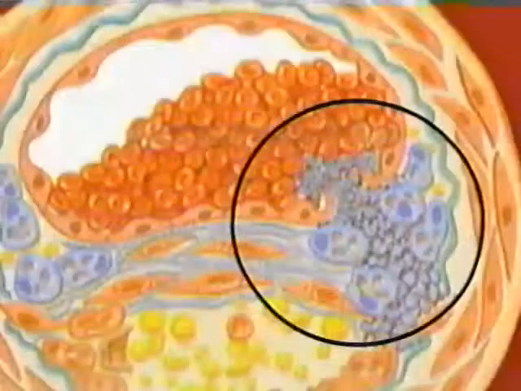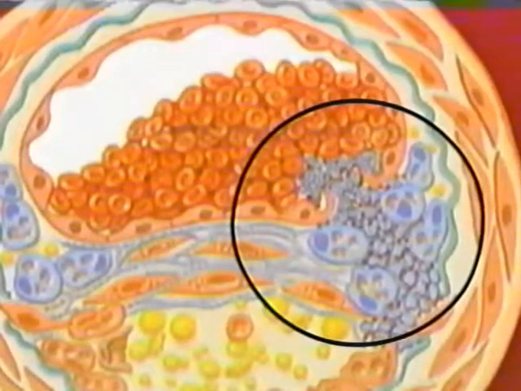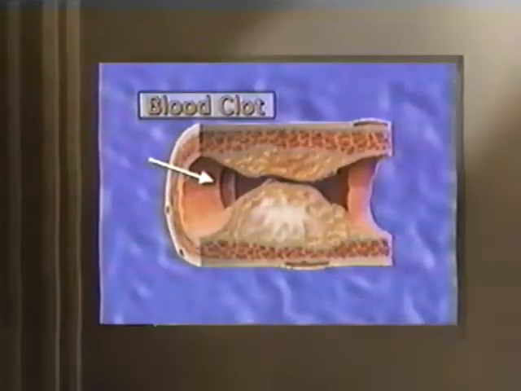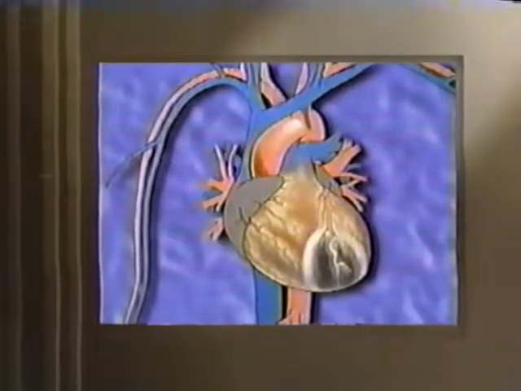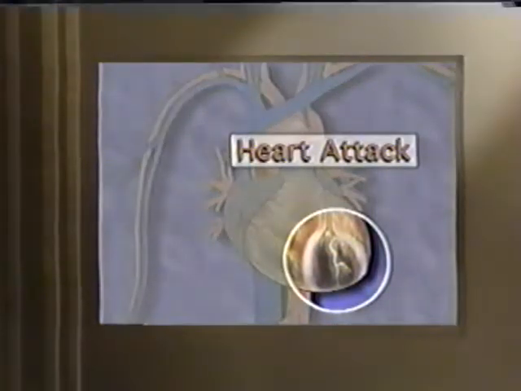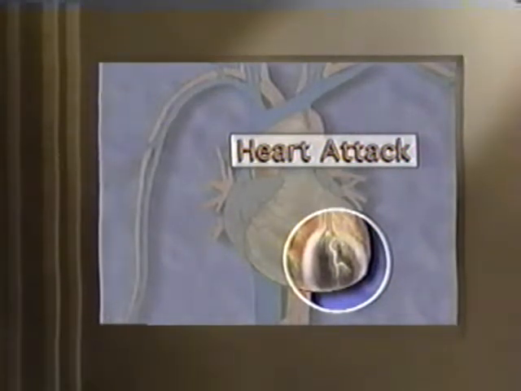If blood were to come into contact with the free cholesterol in the plaque, a blood clot would form immediately. This blood clot could cause the artery to be totally blocked. Of course, if this blockage were in the heart, the result would be a heart attack. Hence, this fibrous material that forms in the artery wall is really protective. As you know, over 90% of all strokes and heart attacks are caused by the sudden formation of a blood clot at the site of a plaque buildup, producing total blockage of the artery.